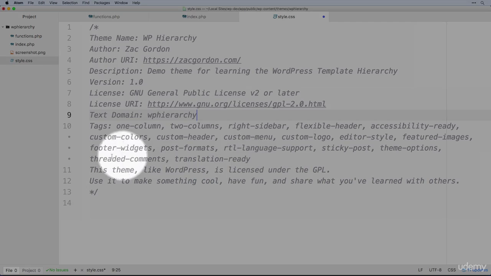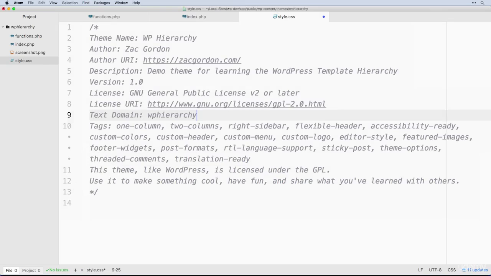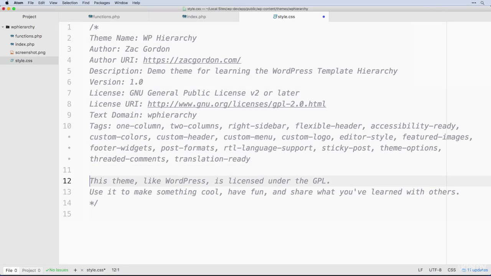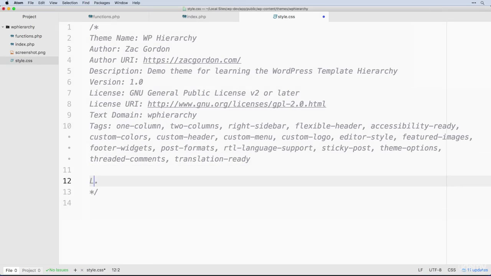And then finally, underneath all that, notice that there's no word with a colon here. This could actually have a space. This is a longer description. And I'm just going to put some dummy content here, lorem ipsum, for the longer description. Okay, so that is basically everything that we need for the style.css file to get started.